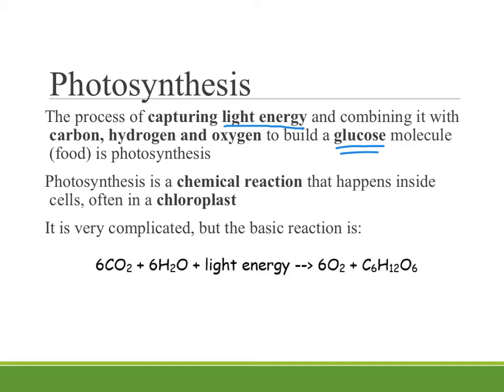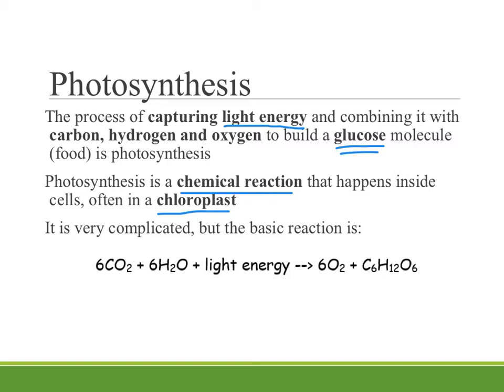Photosynthesis, in order to do this, is a chemical reaction or a series of chemical reactions. And we're going to focus on those chemical reactions happening in chloroplasts, but that's not the only place photosynthesis can occur. In organisms that can do photosynthesis without chloroplasts, because plants are not the only thing that are photosynthetic, these reactions will happen in different places in the organisms. Photosynthesis is a very complicated process. We're just going to focus on the summary, kind of the big picture.